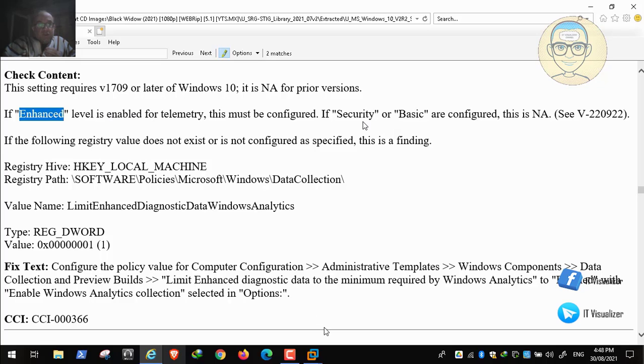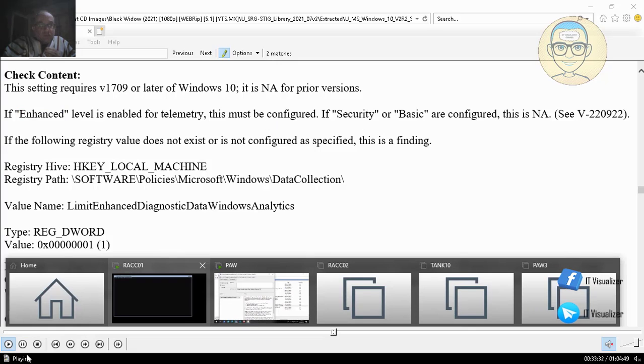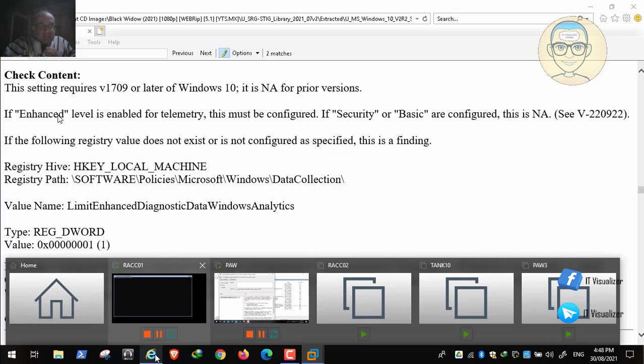This must be configured. If we have the option of enhanced, we have another group policy called configuring telemetry, or turn off telemetry. If telemetry is configured, so it's not off, we have a group policy to disable the telemetry data as a whole, or to enable it but with certain levels, and these levels will send certain data to Microsoft. So if we have our telemetry enabled with enhanced level, we should configure this group policy that we are working on now.